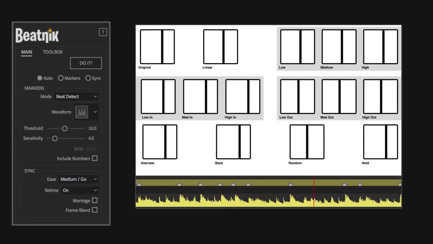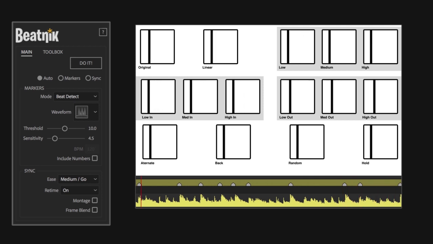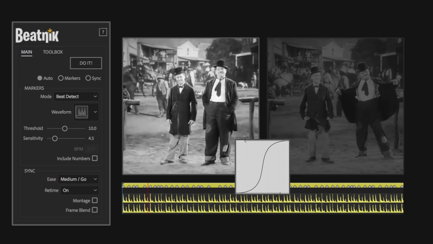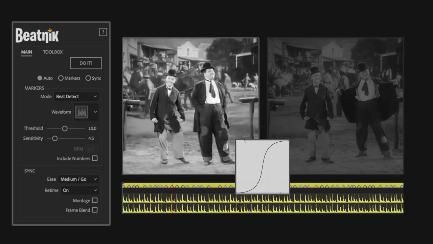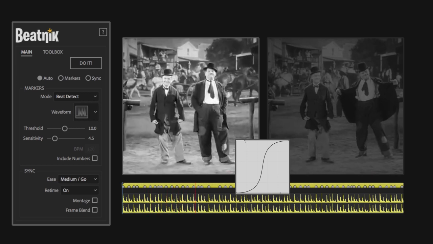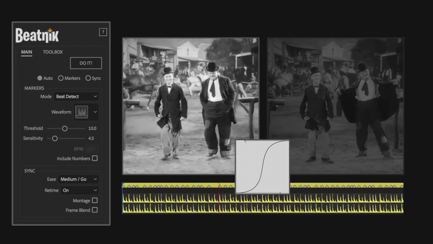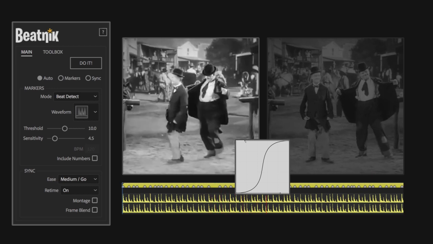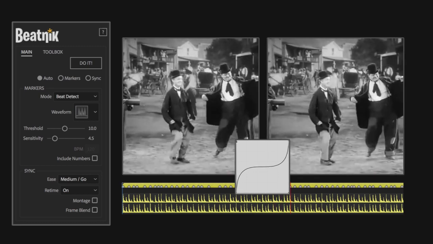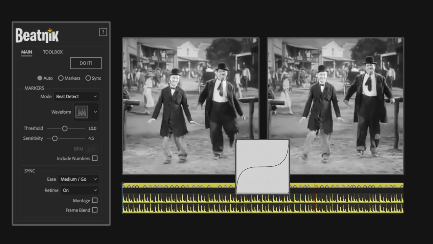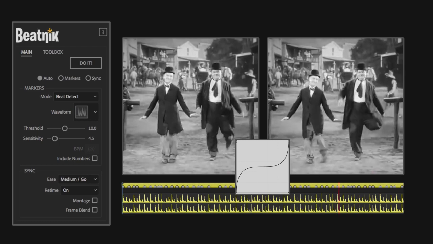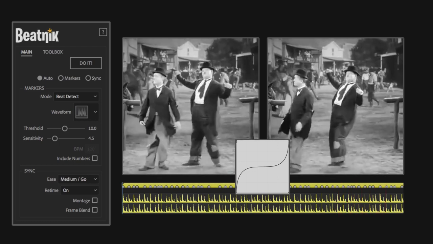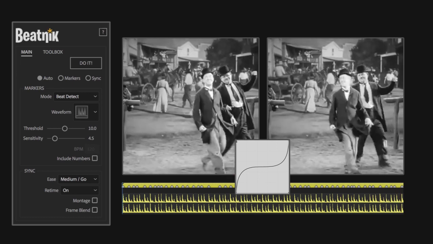One thing I do want to point out is the difference between a stop ease and a go ease. As you know, if you look at a regular ease in and out, the curves flatten out at the beginning and at the end. This results in a video that will pause at each beat. That's what we call a stop ease. We thought the opposite worked really well for Beatnik, where the video pauses between markers and moves on the beat. So we use that, labeled go, as the default, but we included both options since either of them can come in handy.